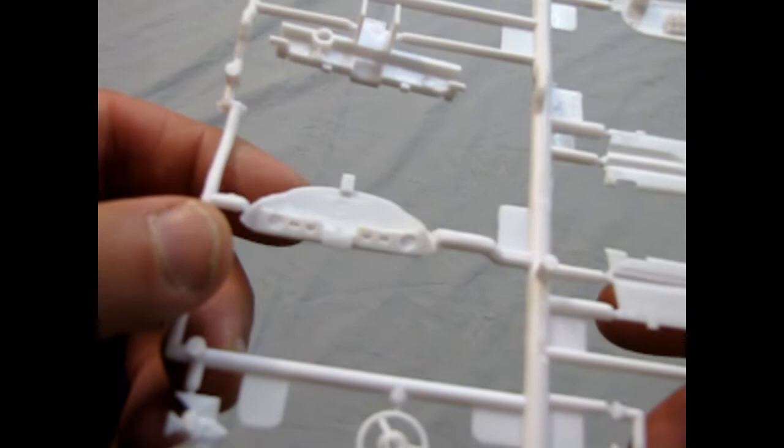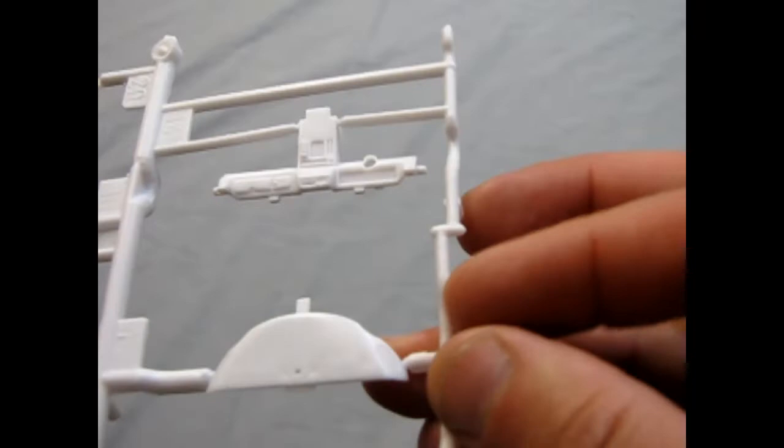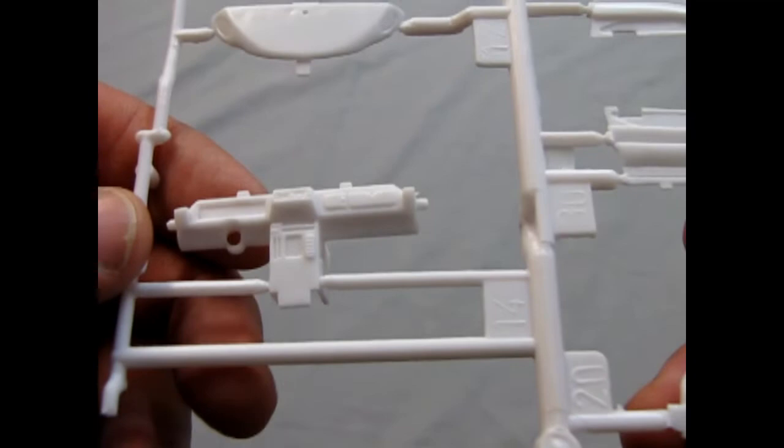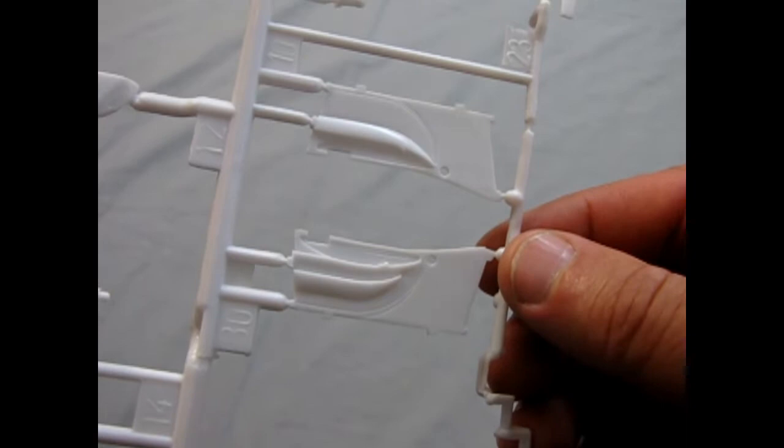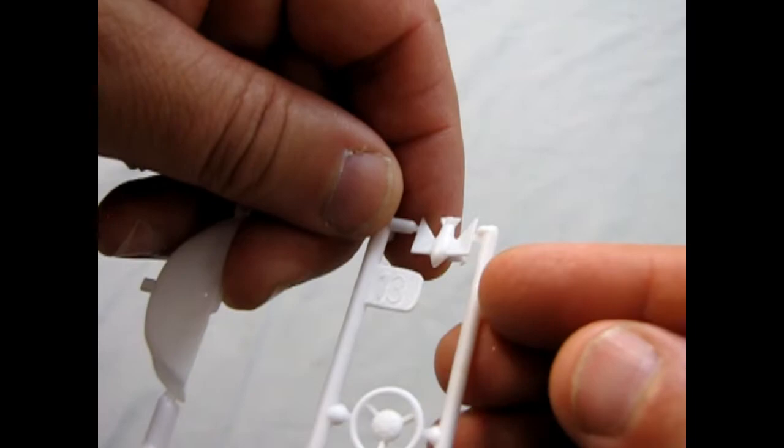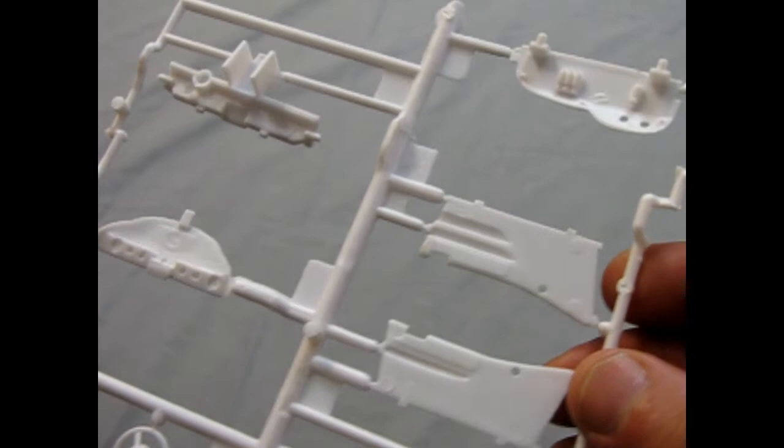Now we get into the dashboard instrument panel. Let's see, pretty basic. We've got our door panels and steering wheel and pedals and there's the little bird. I think it was silver or gold or something if I remember kind of correctly, it's been a while. So that's the interior.